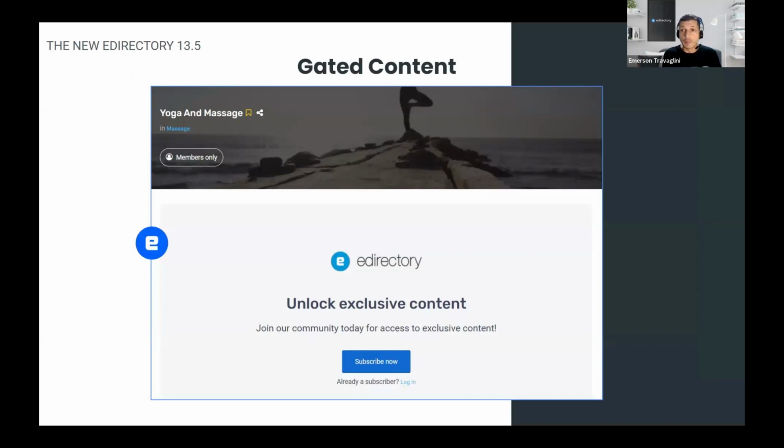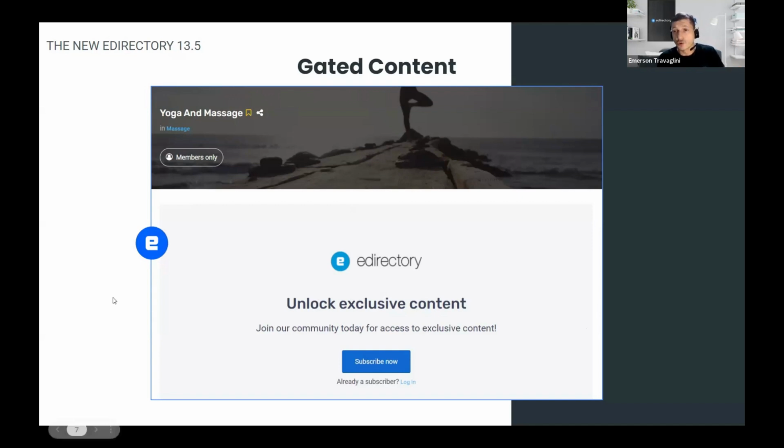People accessing your website will see a badge for members only, and this pop-up block that shows on the detail pages saying that it's exclusive content. You can edit this verbiage and put everything you want to display here, and also a button that drives people to the subscription page, the sign up page.